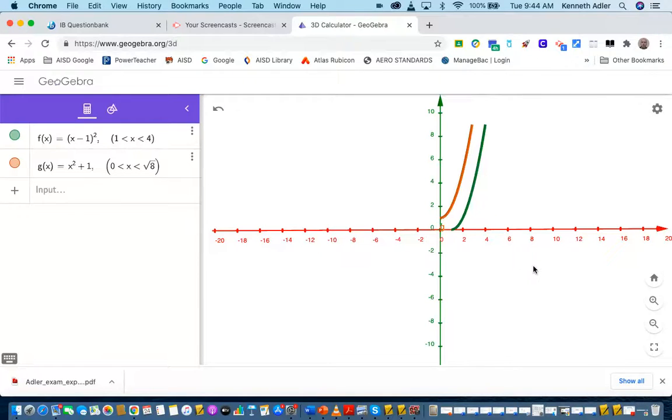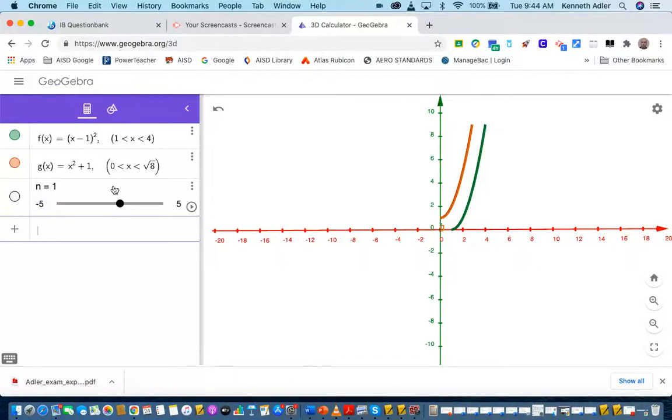Now, the idea is we want to take all that piece inside and we want to rotate it around the y-axis. So the first thing we need to do is, if we're going to talk about rotations, we need a slider that goes from 0 to 360. Type the letter N, and then click on the 3 dots.